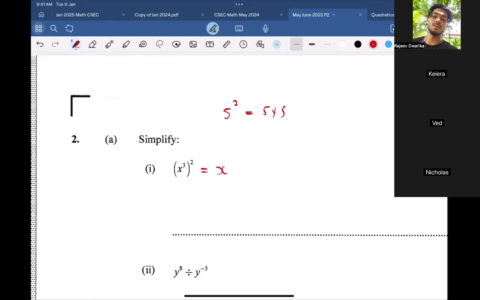So 5 squared is 5 by 5. So x cubed squared would be? X to the power of 3 by 2. No, x to the power 3 by x to the power 3. You're correct, sir. You can apply any rule by showing what you could do if you forget a rule. Anytime you raise a power to a power, you multiply. But I want to show it in a bunch of methods.